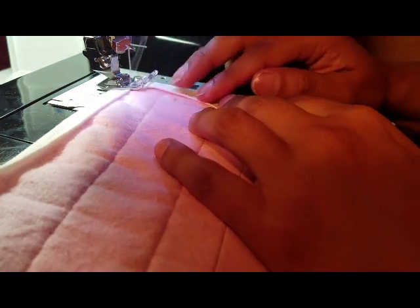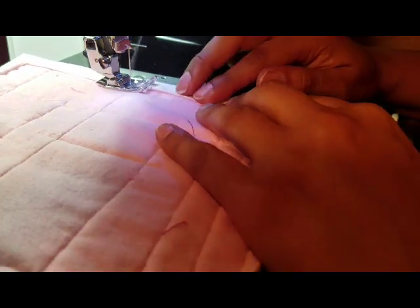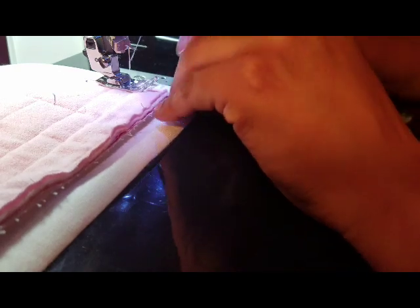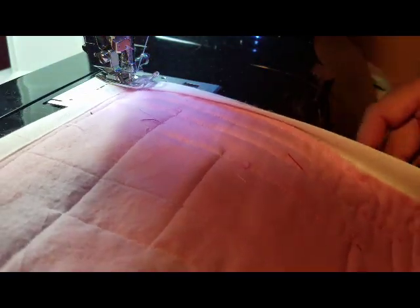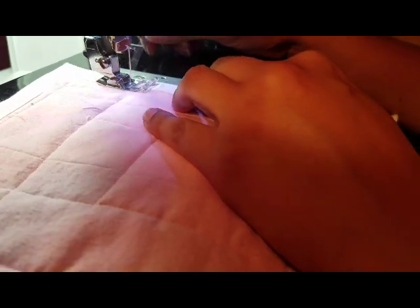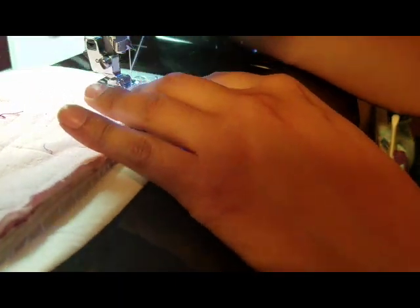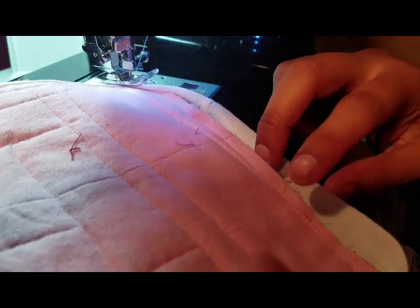Now, obviously, there's other people that do it a whole lot better than me. But like I said, I'm still learning. So, same thing. Get it straight down. Flip it. Okay, I'm not going to use a pin on this one. Okay, crank it. Needle down. Turn. All right, we're almost there. Same thing. Go straight. Flip it up. Okay. All right, crank it down, needle down, turn.